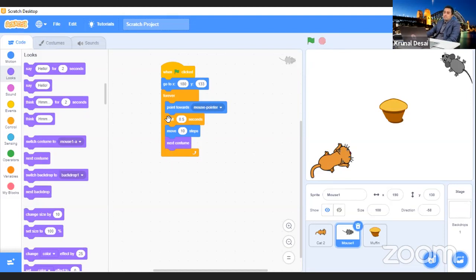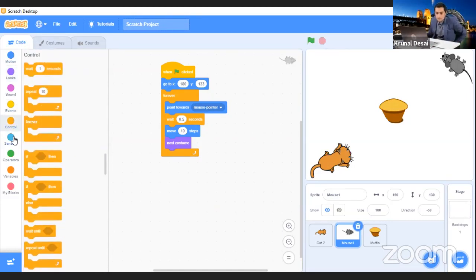But now we will learn about the controls, where I have this particular block, which is the if block. Now, the if block is a kind of loop, but the difference between the forever loop and the if loop is that the forever loop goes forever regardless of anything.